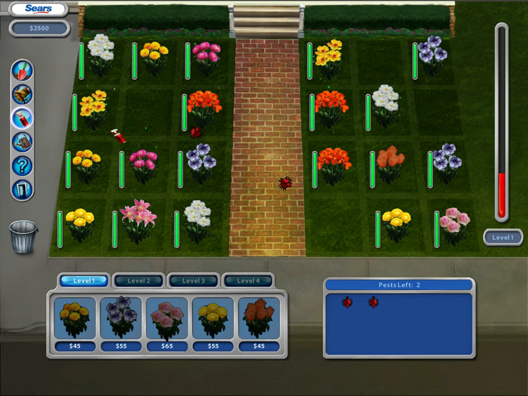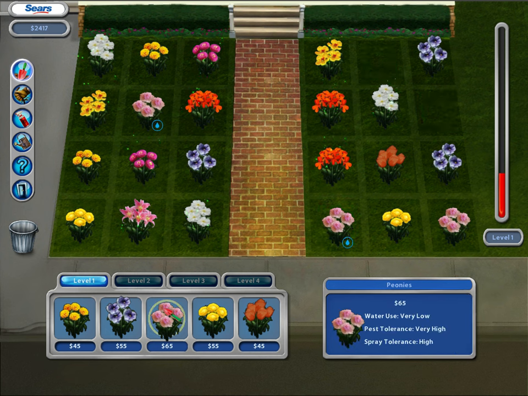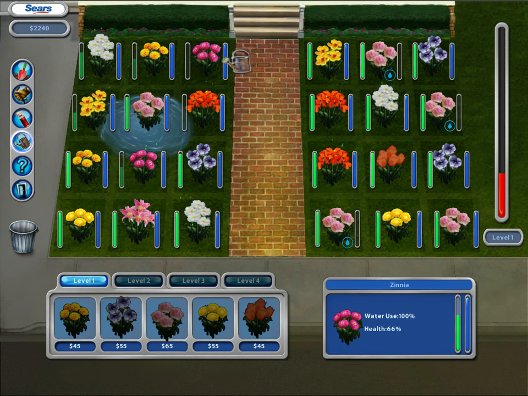Oh, it's a dumb mini game. All right, fantastic. Do we got any weeds? I don't see any weeds. All right. How much money do I have? Oh, look at that! I've got $2,500 from Sears. What? Okay. Well, I want the most expensive things then. I just want a bunch of these, a bunch of all the same plant. So that's perfect. And I want to water all of them. Oh, this is so fucking perfect.